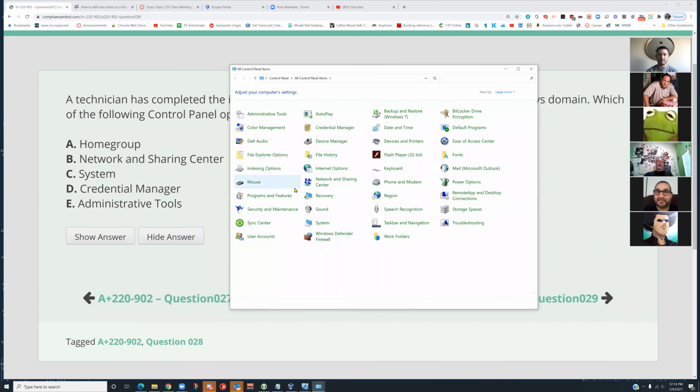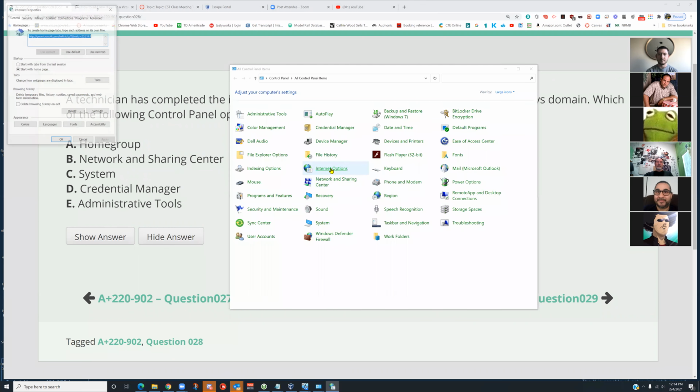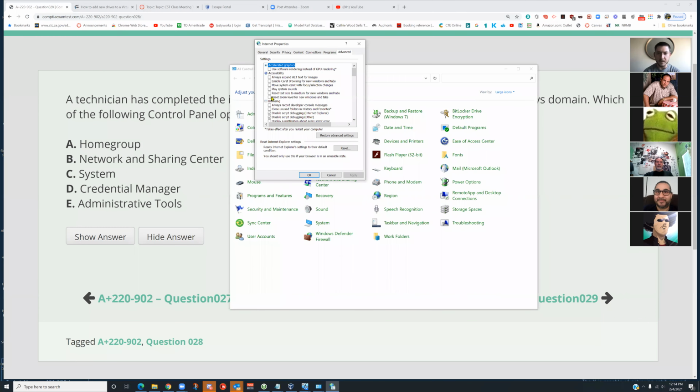And hopefully they're talking about Internet Options. It is. And then they're saying the advanced tab. Would this be equivalent to opening up settings in your internet browser? No, they're talking about internet properties. This is exactly where I am right here. And you'll see in here, there are TLS settings. If I look through, you can see there's a lot of settings in here.